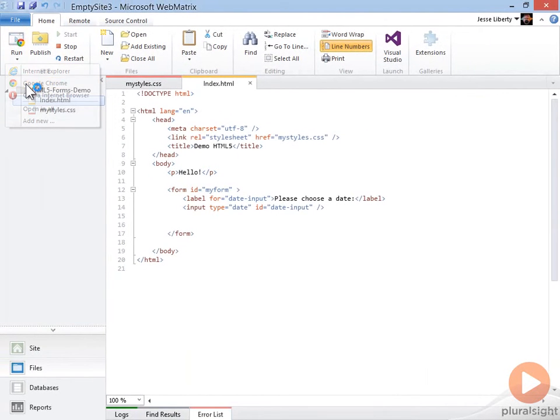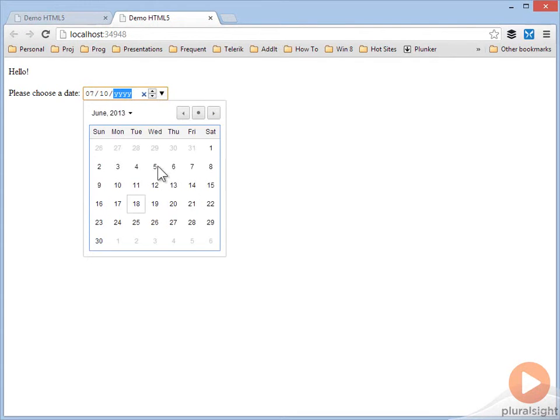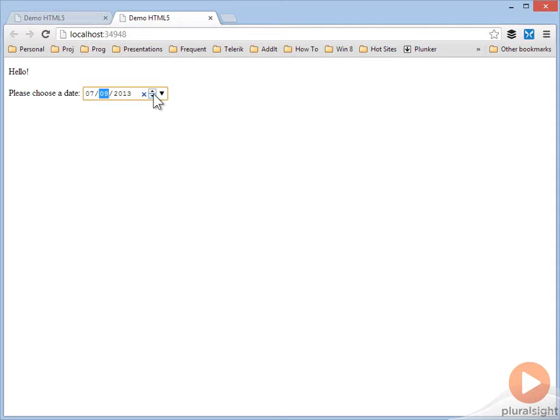Let's run that in Google Chrome. Chrome comes back up, and we have a date picker. You can see that we can enter this manually if we want, or we can use the drop down to pick a date, working our way through the months and choosing a date, or we can use the increment and decrement buttons to pick our date.